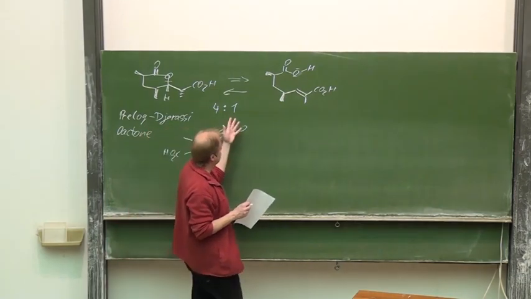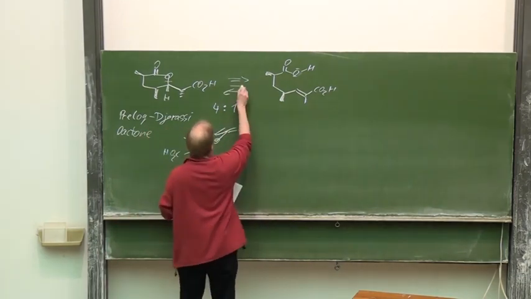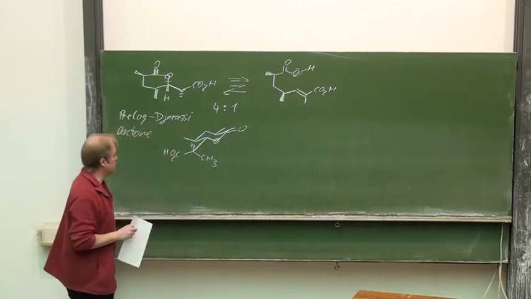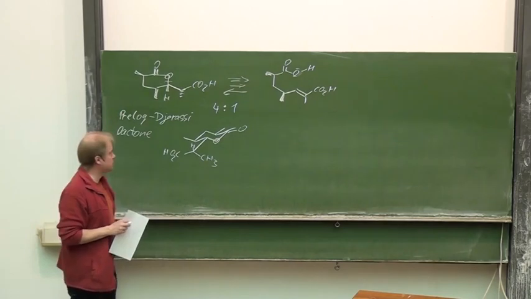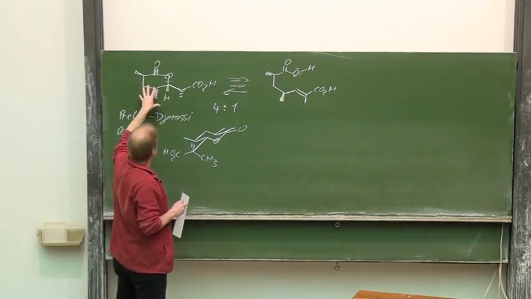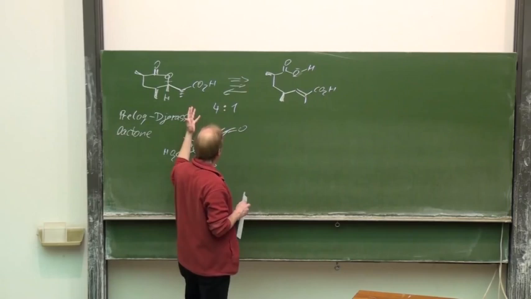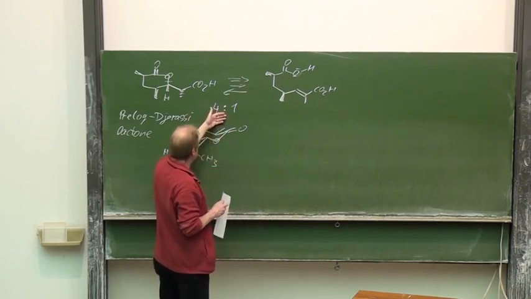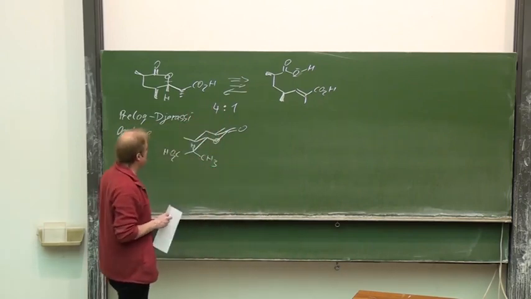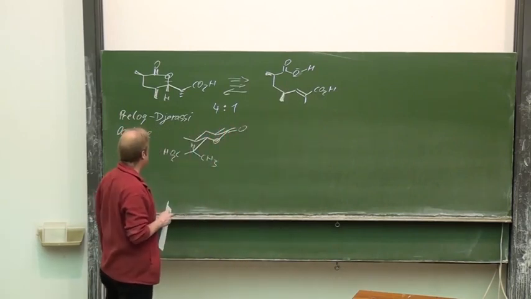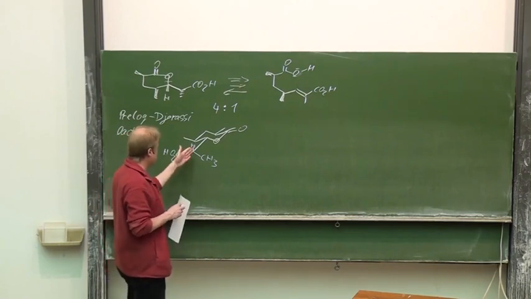And since this reaction, of course, should be an equilibrium lying on that side of the equilibrium, then it can react back and further. And as the equilibrium, then finally we will have that one. And a small part of that might be present. So, this is no problem, therefore.